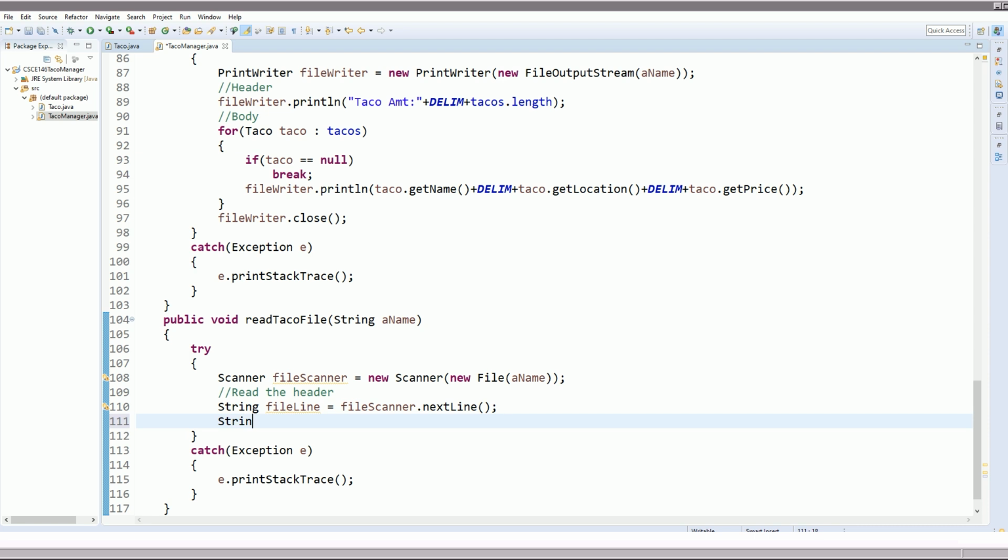We create a string array, and what we call this splitLines is equal to fileLine.split, using the delimiter. Split is a very interesting method that strings have, and we're going to be using this a good bit to read from these files. Let's take a closer look at what this method does.